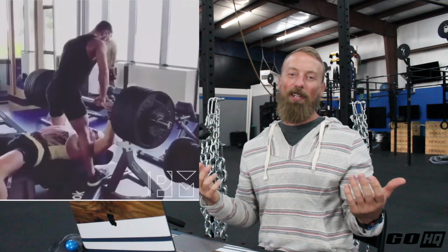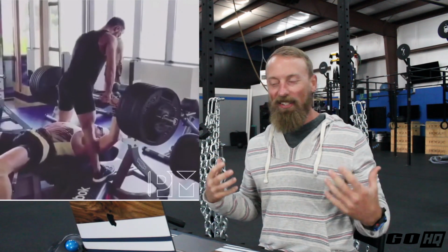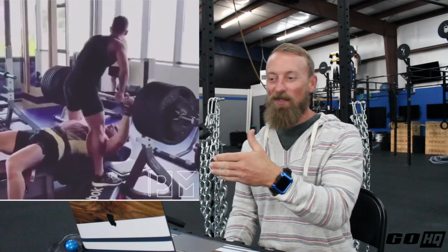Okay, so let's wind this back. So clearly on the bench press, guys, you want to spot from behind. And this falls in the category of, is he a lifter or is he not the lifter? Because I can't tell who the lifter is. Was the guy on the bottom spotting the deadlifter that was up top or what? So you don't straddle the athlete in a bench press. I mean, that maybe is a stronger position. So clearly the bench press guy on the bottom looks like the bigger athlete than the guy spotting. And you shouldn't have someone spotting you if they can't legitimately spot the weight.